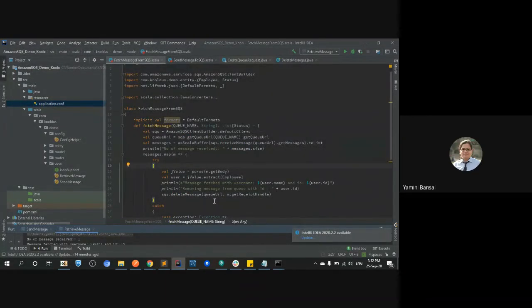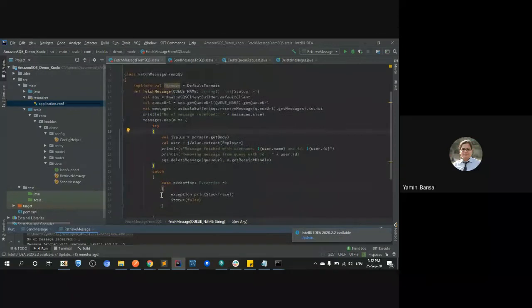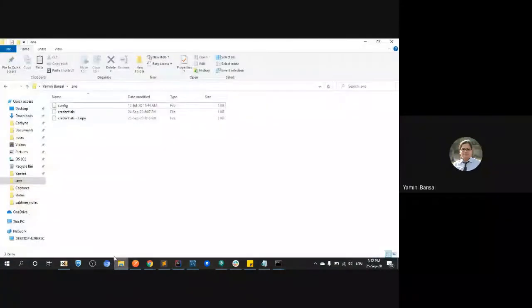Before starting with the demo, we need to have some things set up here. First of all, one would need an AWS account with an IAM user, and with that you will get an access key and ID.